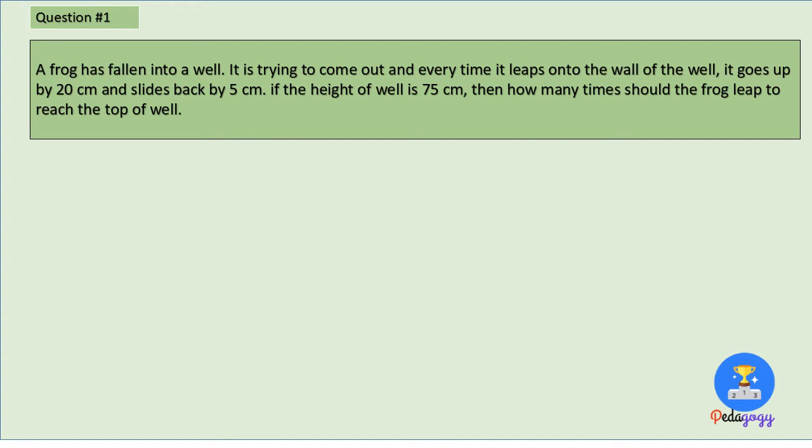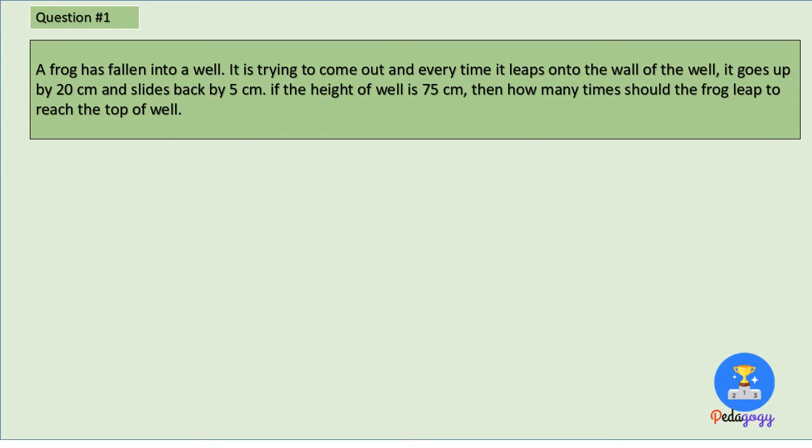Question number 1. A frog has fallen into a well. It is trying to come out, and every time it leaps onto the wall of the well, it goes up by 20 centimeter and slides back by 5 centimeter. If the height of the well is 75 centimeter, then how many times should the frog leap to reach the top of the well?